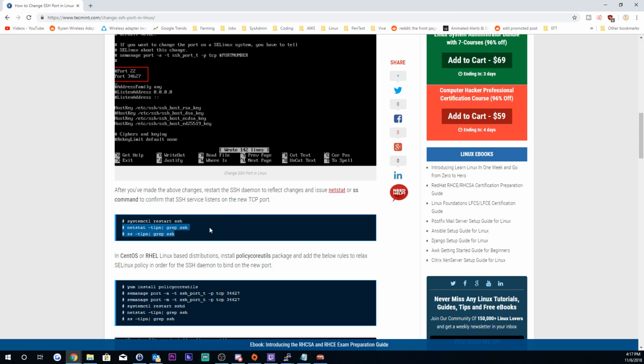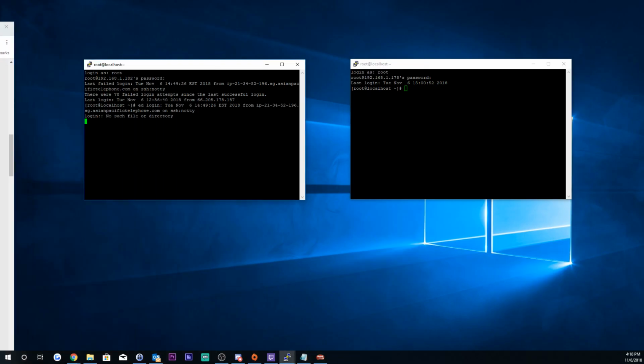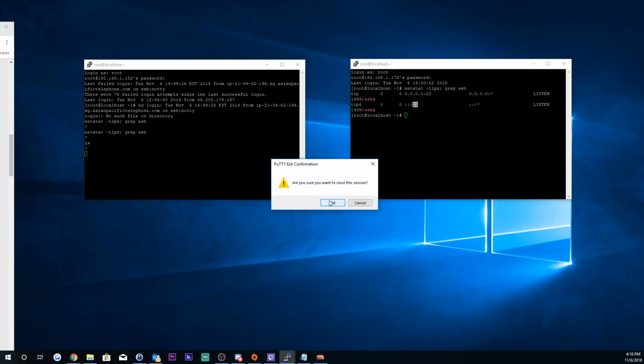So like right now, this is really cool, by the way, little trick. If you highlight this, copy it, then you can just right click right here and it will paste in. Did it not? What did it just do? There we go. All right, am I logged in? Or did we time out? I think we timed out. Yeah, all right, let's try that here. There we go. So you can see right here, port 22, port 22. I don't know what happened with this one. We'll go ahead and close it for now.